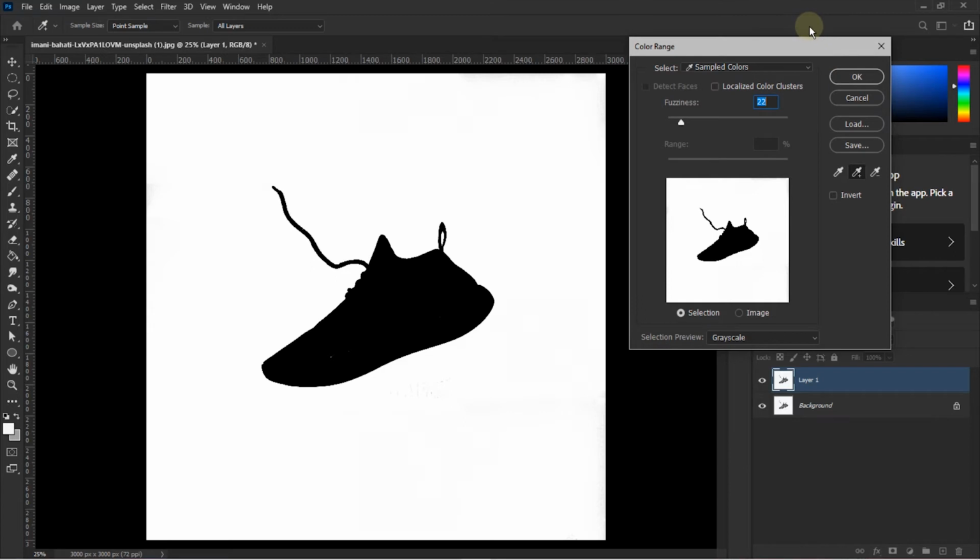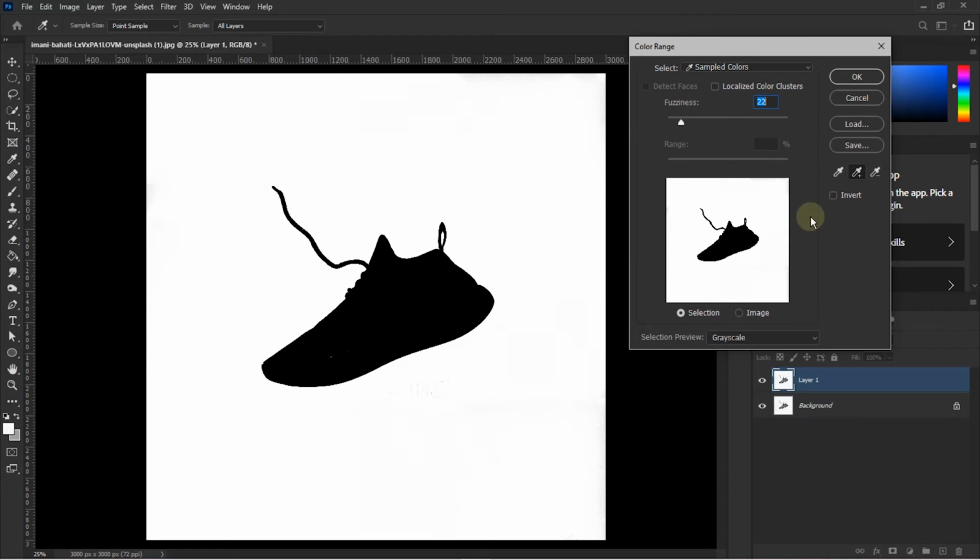Alright guys, so now I've been able to make a pretty decent selection. The one thing you have to know about selections is that they may not always be perfect, especially for the ones that are done for you by the application itself, like the select color range, the select subject, all of them. They may not be the most perfect ones, but they give you a foundation on which you can work.